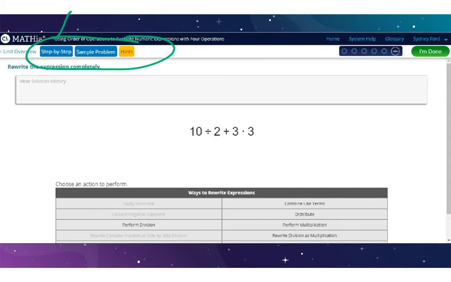That is a great thing for students to do, and I encourage my students to write it down on notebook paper so that when it goes away, they can use it to help them with the problem on the screen. So sample problem is another great one. And the last one is hints. Every problem will allow you to have 3 hints every time you click it. However, if students use hints too often, they will not get through the problems. So this is the next thing I would like to explain.